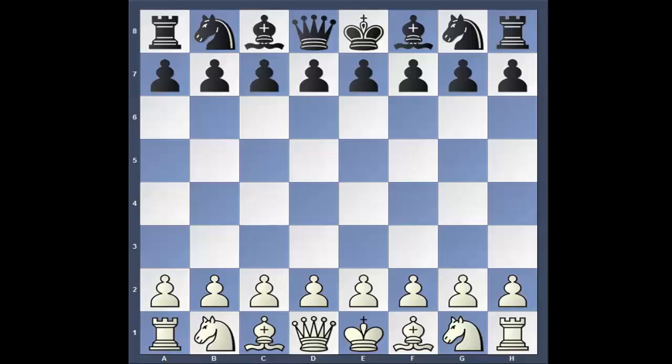All I can say about this game is wow. I do want to remind you though, at the end of this video is the video of the press conference from this game. Round 6 of the World Chess Championship 2014. Magnus Carlsen, current world champion, as white. Anand as black, former world champion. Wow. I'm telling you, this is something that you could count on one hand the number of times this has happened in a world championship match.